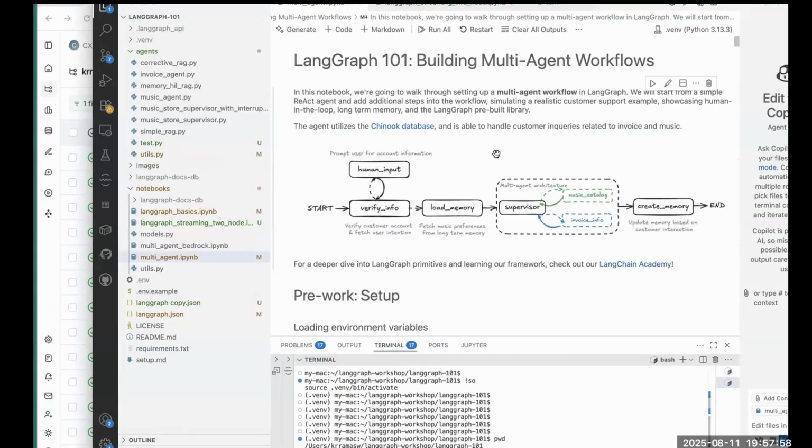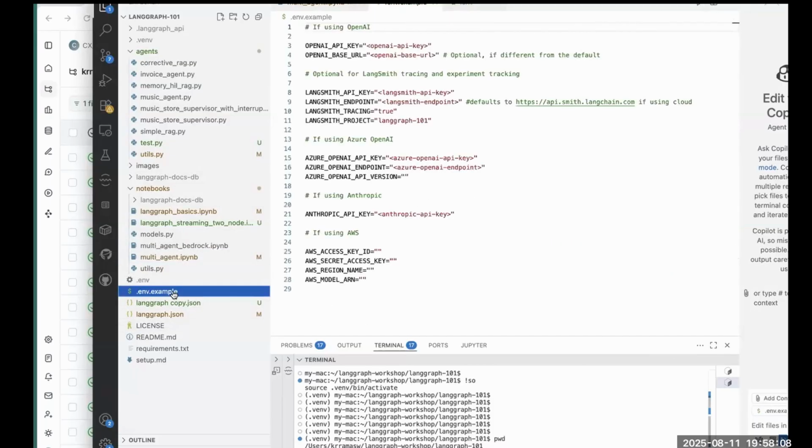The LangSmith URL, as well as the OpenAI keys, are embedded in the .env example. I'm just showing the .env here. You can see these are the keys. It is an example, I didn't have the actual one. The .env has the actual one. But these are the keys.